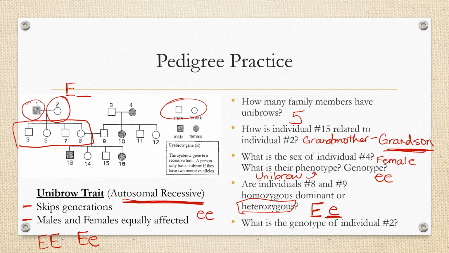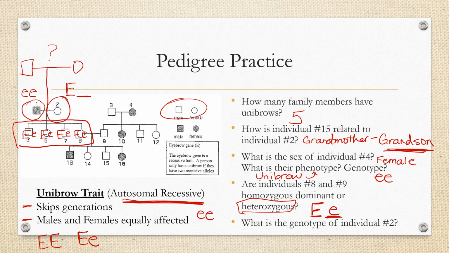We know that this father is little e, little e. So all of the children are going to be carrying one little e and one big E. So we know that they got a big E from their mother. But we don't know if that means that she has two big E's or a big E, little e. In this particular case, you're actually not going to be able to give me the one perfect answer without seeing more information. We would have to see her parents or her siblings to be able to figure out for 100% sure what hers is.